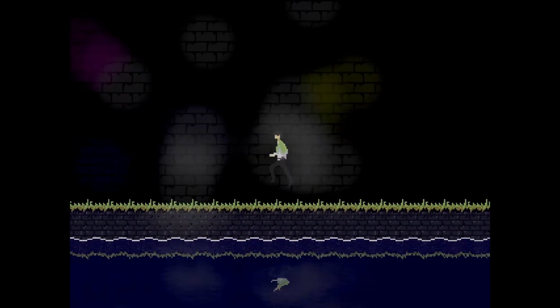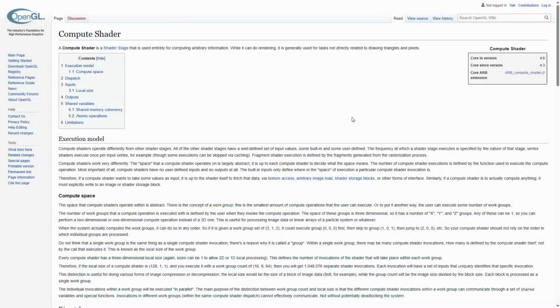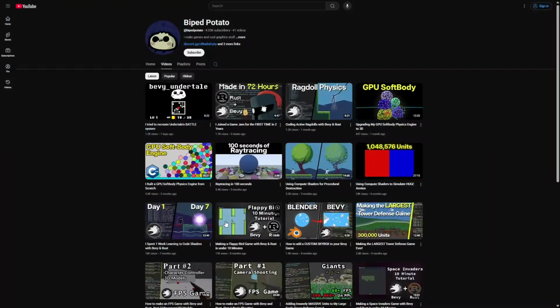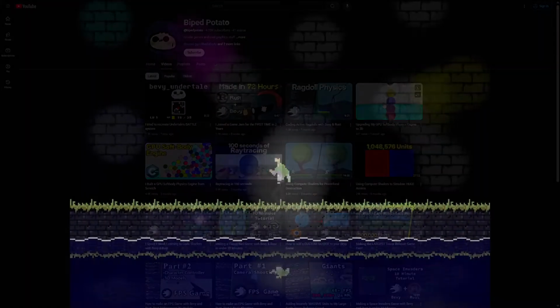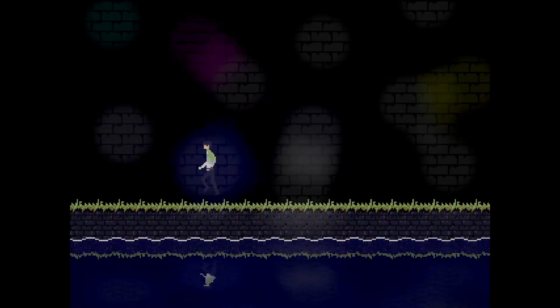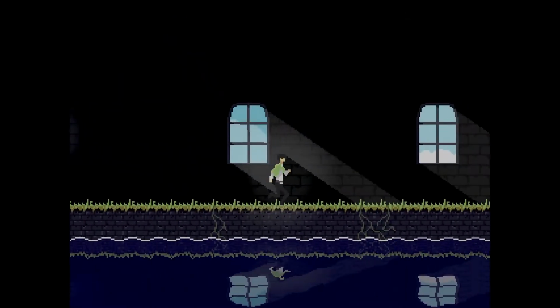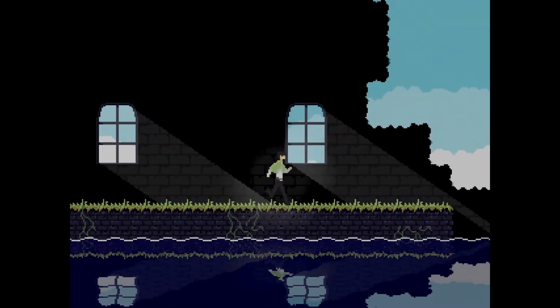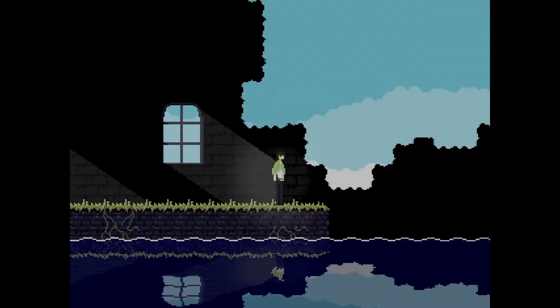So I opted for a second approach, using compute shaders for our lighting system. I've been using compute shaders quite a bit recently, so I'm more comfortable with them, and this is also what I believe is the objectively better approach. We can create point lights and render them more efficiently than a fragment shader can, and we can also create more advanced lights like this sunlight coming in through the window, which we can control to be physically accurate. I think it's probably best if I first explain how compute shaders work though.